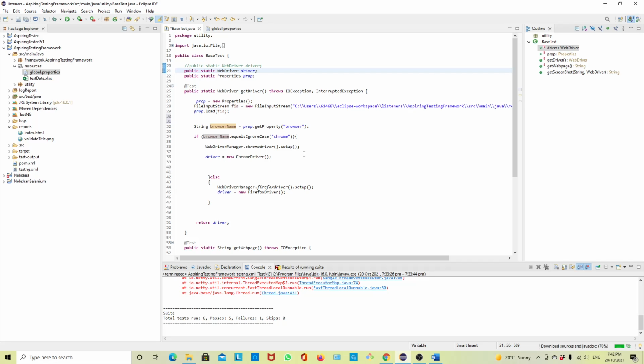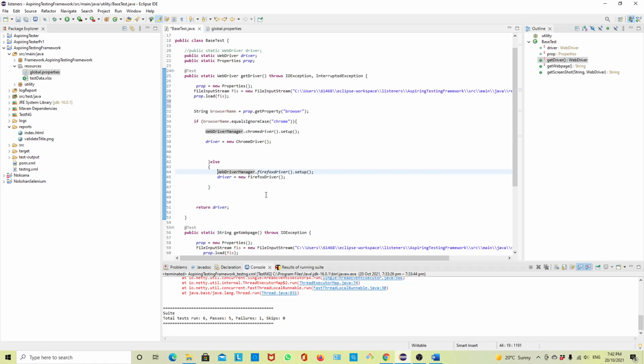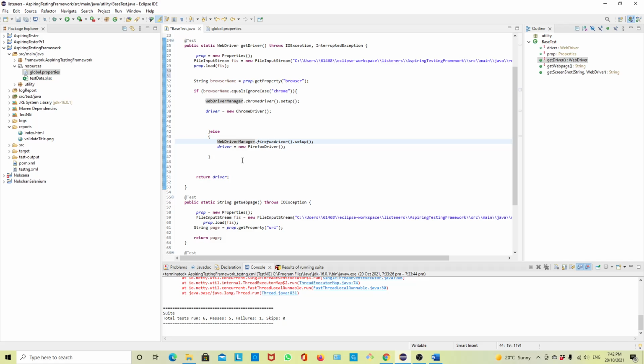Similarly, if the value is not Chrome, then I will initialize the Firefox driver. So I have initialized the Firefox driver here using WebDriverManager. Now we can keep on going.